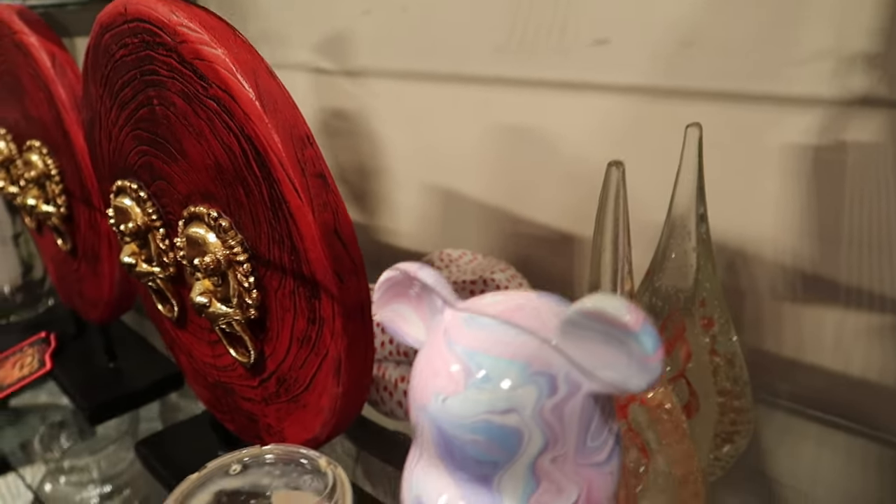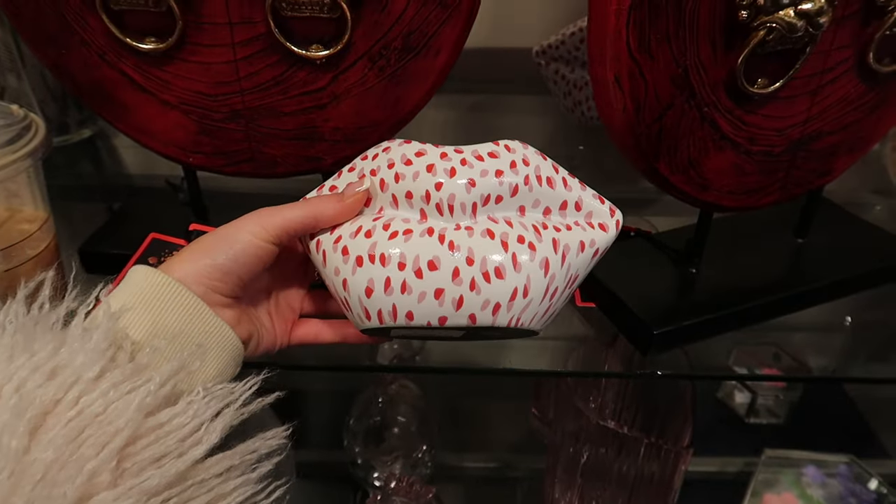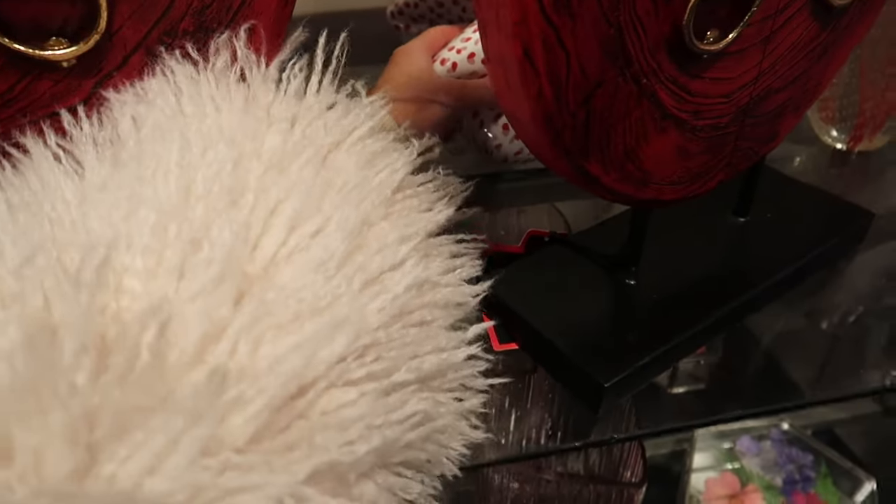Oh my God, who's hiding things? Look — who has actually hidden these little lips behind here? It's giving valentines vibes. That's so funny — I feel like someone's saving that. I'm going to put that back because I don't want it, but that's definitely something I'd do. If I was working here and I saw something I wanted, I'd just try and hide it. When I used to work somewhere — was it Boots? — you just had to wait until you weren't working; if it was still there, you could take it. So I'm going to leave that for whoever hid it.